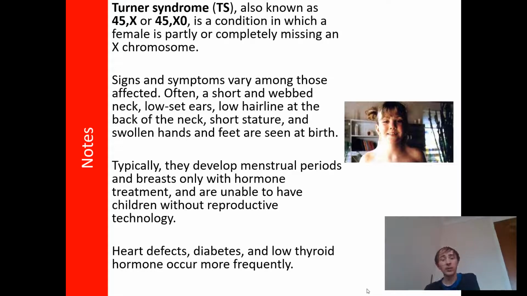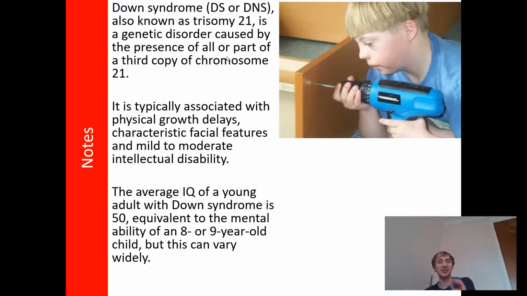Now, those are just 2 examples of a lot of different conditions, and particularly with the sex chromosomes, because you can more often survive with either fewer or more sex chromosomes, there are quite a few of these. So you've got your classic super male syndrome, where you have 2 Ys and an X. You have a lot of possible combinations. But this is all down to non-disjunction events. Now, there are none that you need to know specifically, but the one that is going to come up a lot as an example in tests is Down syndrome. So if you already have an idea of what causes Down syndrome, that will probably help you out quite a lot if this does come up.